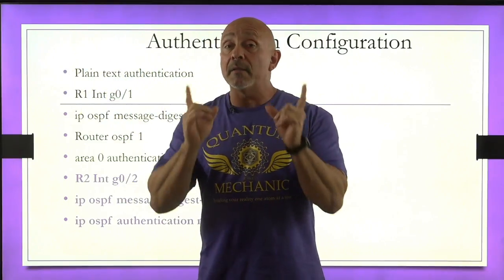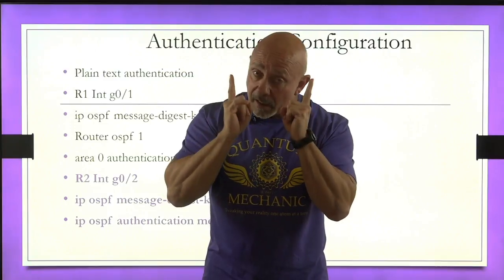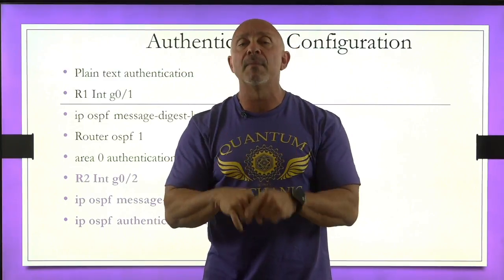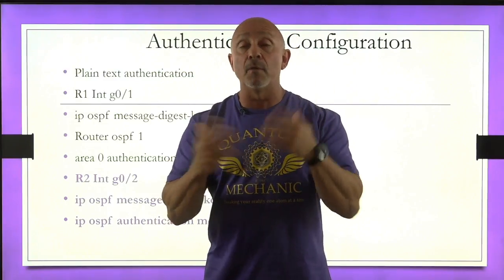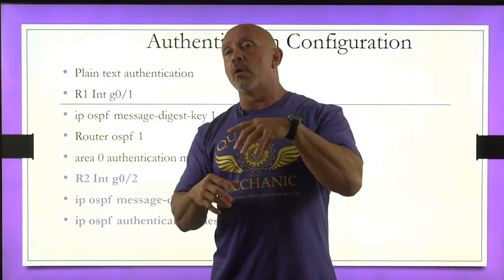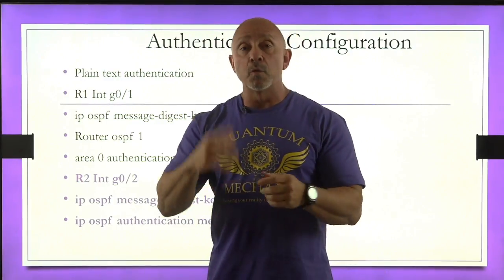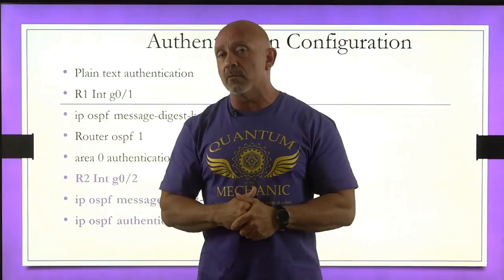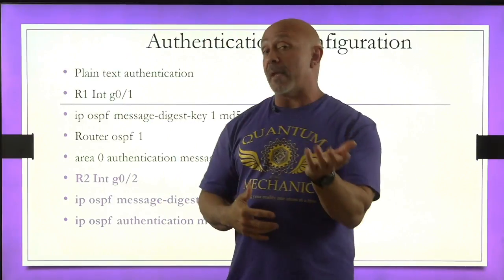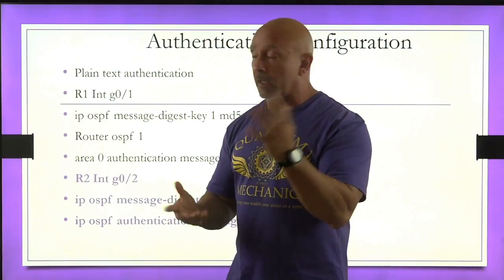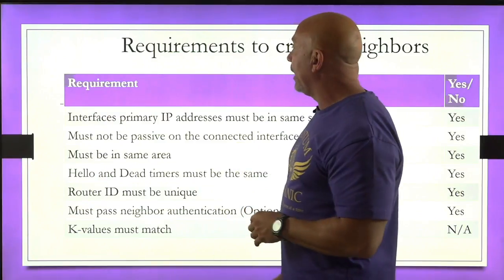And that's it. The only thing is, be careful when you're doing this particular lab, because if you do it on the wrong interface or you're in the wrong router, once you do it on one router, that's going to go down. So when you do authentication and the other one doesn't have any authentication, they're not going to talk to each other. All right.